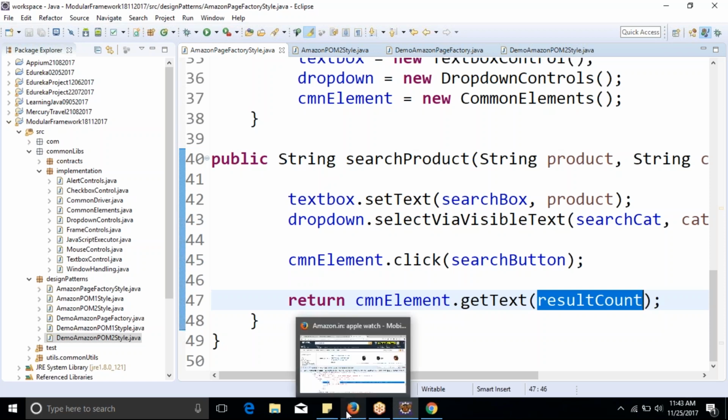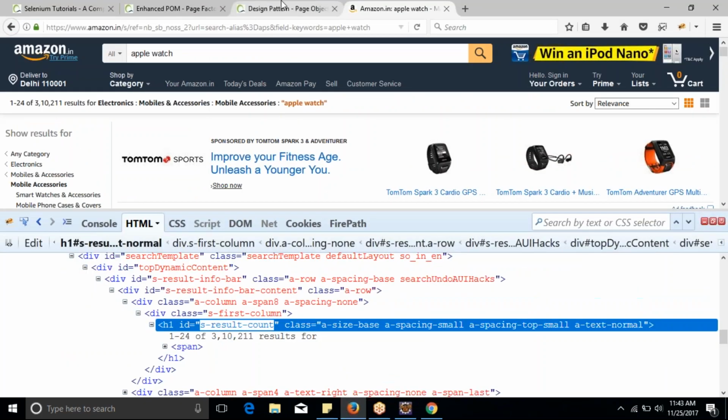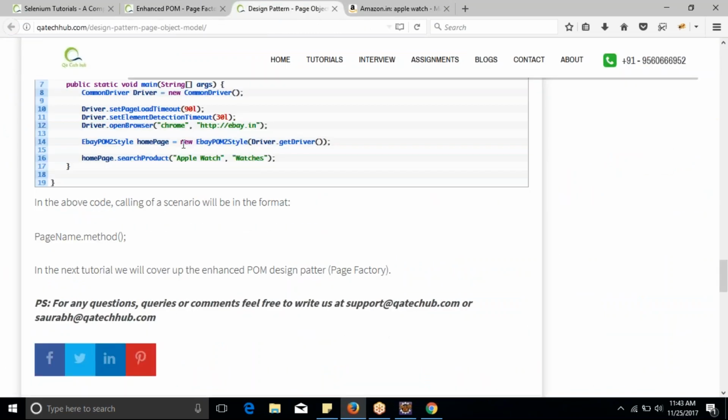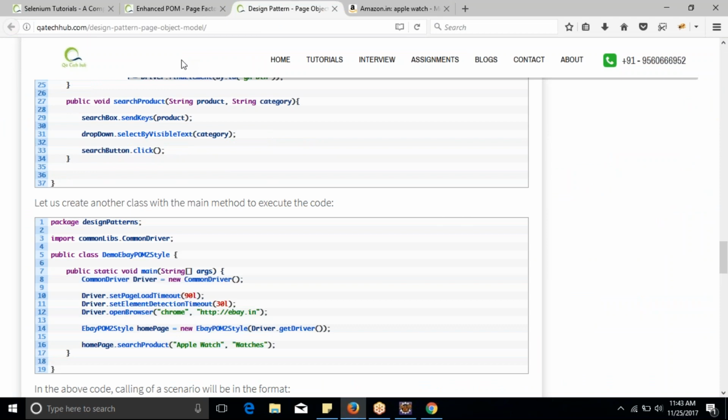Okay. So if you don't have any questions here, let's move on to what else we can achieve through Page Factory. As I told you, in the case of Page Factory, it will try to search for the element again at the time of interaction. That means it might slow down the execution speed if elements are static.